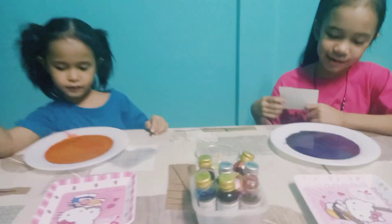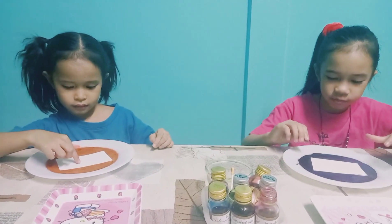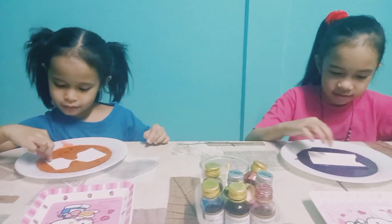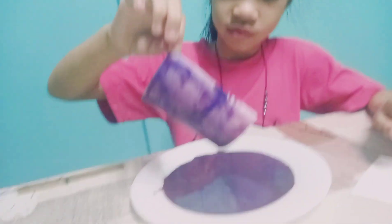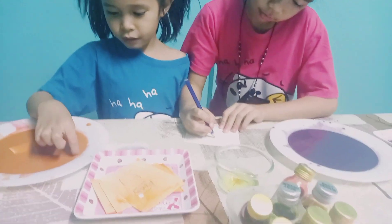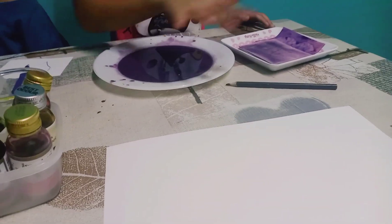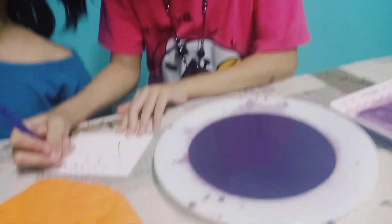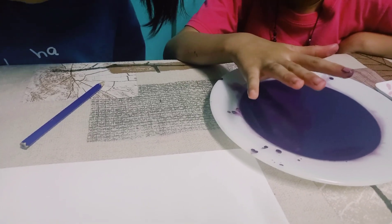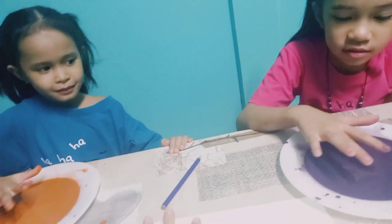All right. How about you get a piece of paper and we try to dip it there. One eternity later. Okay, now we're going to try to put some paper. Mommy, how do you see this? What happened? It looks like a planet that has hot things around. It looks like Mars. Like a volcano. Like a red planet. It looks like darkness. Okay, so you try to dip your paper there and let's see what will happen. Just put it here, Ate. Show me what pattern will come out. Let's see. Look at that pattern. How about Ate's? Is that cool? Yeah, nice. Let's try Mommy's. Okay, we're going to use this paper. Okay, I'll cut it in half — no, we only used one. Mommy, I'll cut it. I'm going to put here. I'll use here.